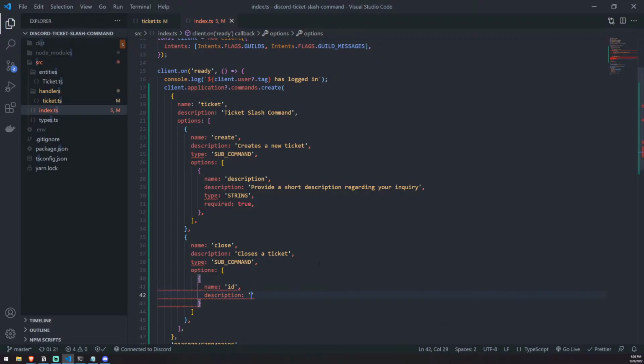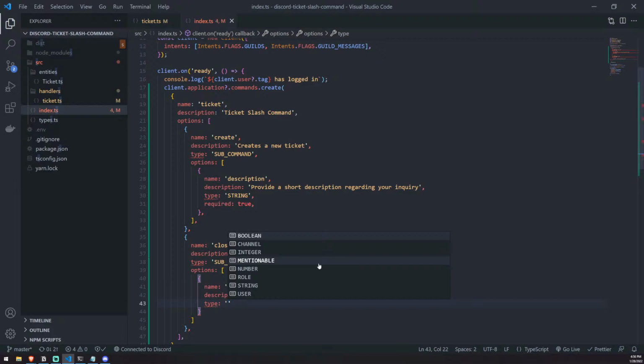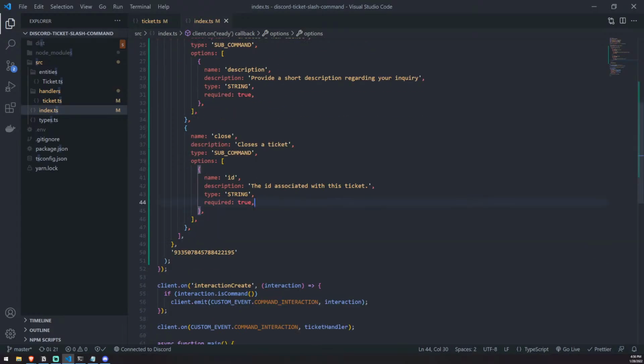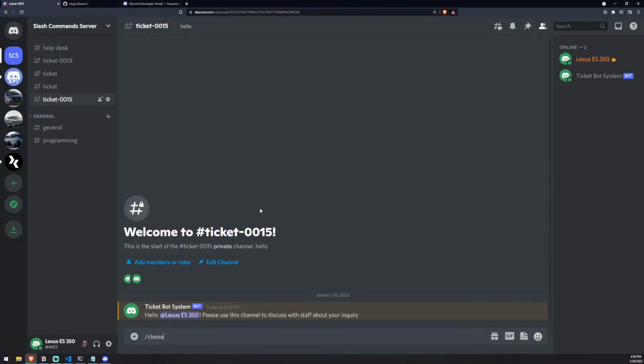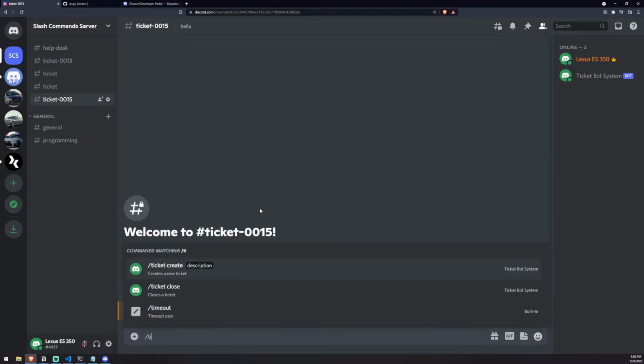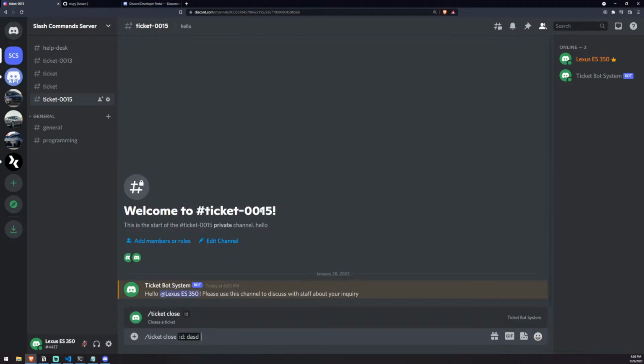So description. Let's see. Okay. So now on Discord, I could do close or ticket close, and I can pass in an ID.